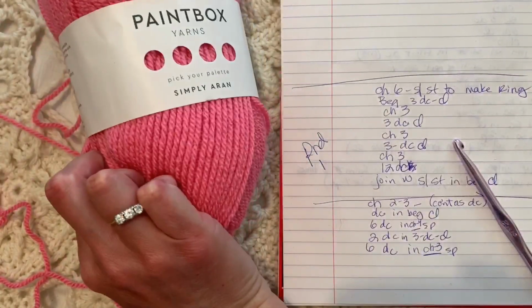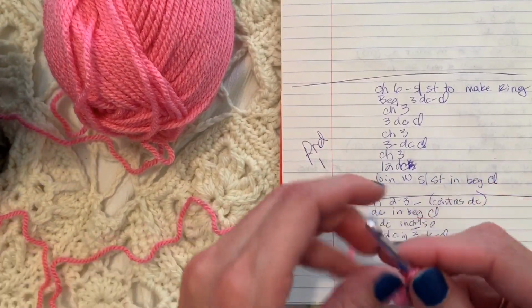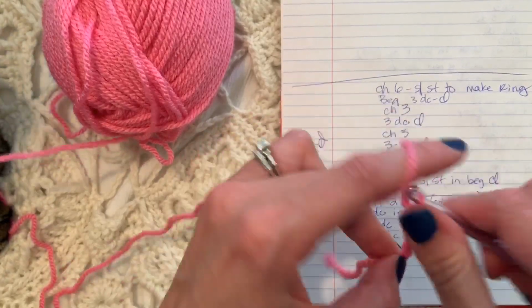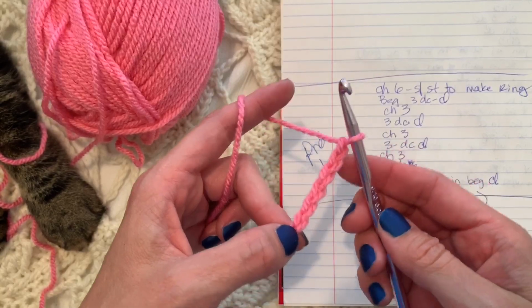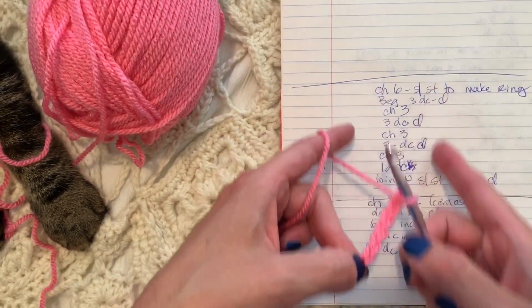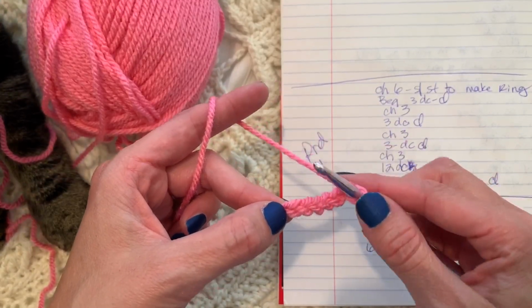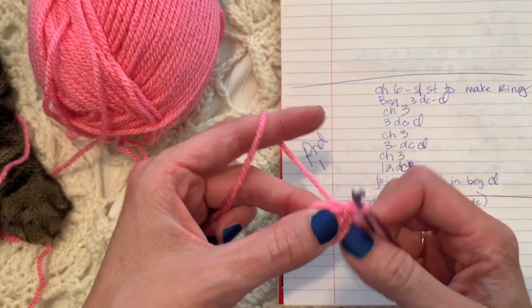This one happens to be Paint Box Yarns, and I'm going to take a J size hook because I don't know what gauge I want to use yet. And I'm going to chain 6. 1, 2, 3, 4, 5, 6. Sorry about flipping this for you lefties. I know that the instructions now will be backwards for you, but you might want to see me crochet it left-handed. So slip stitch in the first chain to make a ring.